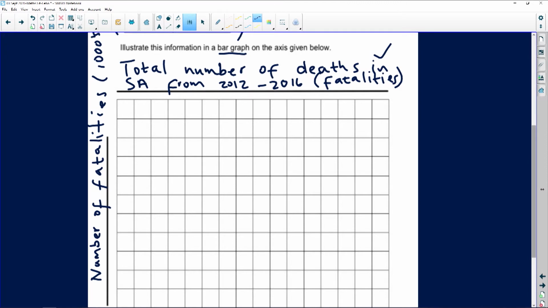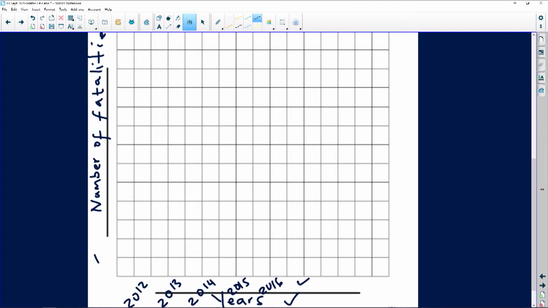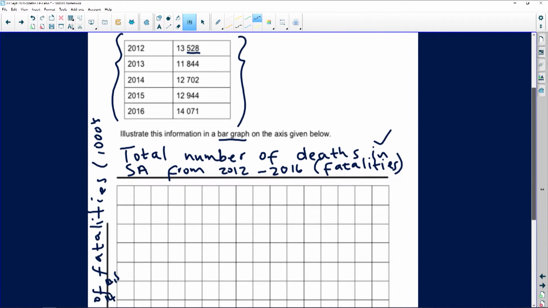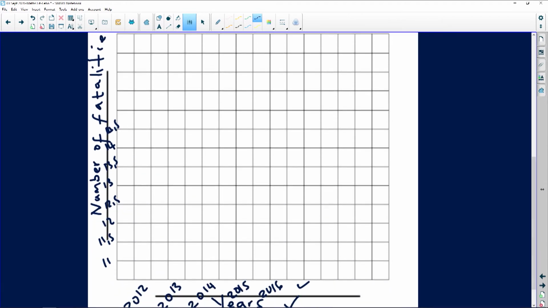Okay? So if it's in thousands, I can simply say 11, 11.5. Let's make that a bit smaller. Do you see all the things that I'm doing? Trial and error. 11, 11.5, 12,000, 12,000.5, 13,000, 13,000.5, 14,000, 14,000.5. Where does it end? It ends at 14,000. So that is what we can work with. Okay? And because it ends at 14,000, then I'm not going to carry on in terms of those numbers over there.